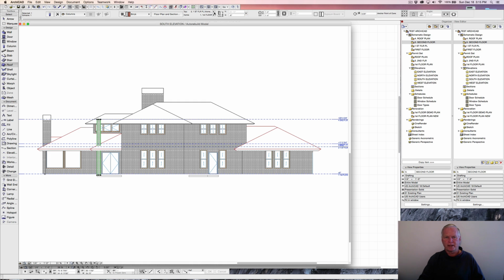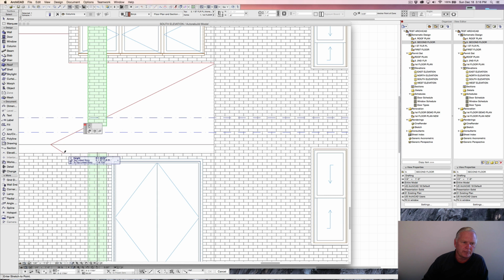We can change this by unlinking it, or we can go down here and graphically just grab a point and drag downward, and you see this little pet palette that comes up here. You see this is a move, and this is actually a stretch in height, vertically, up and down. So we're going to click on that, and that's going to allow us to go up and down. And what we're going to do is zoom in, and I'm just going to make it the same height as the bottom of this fascia.